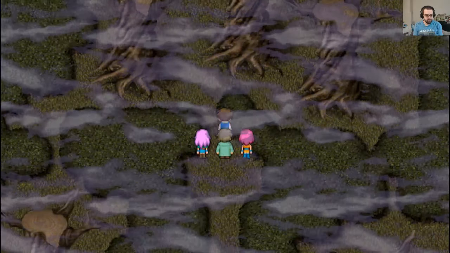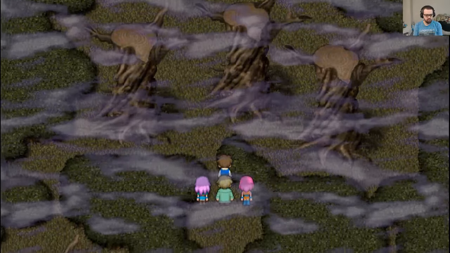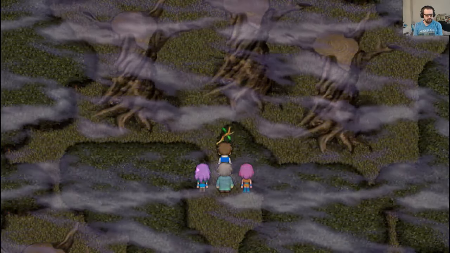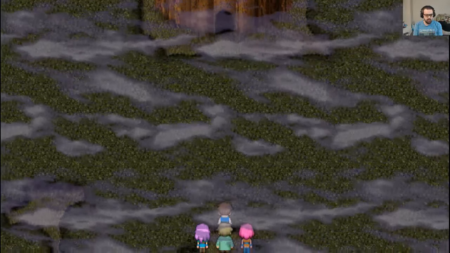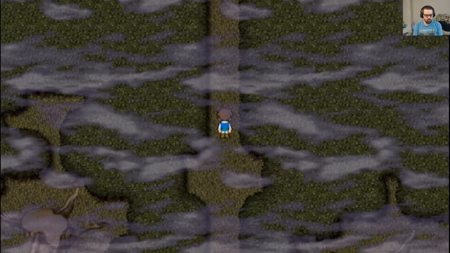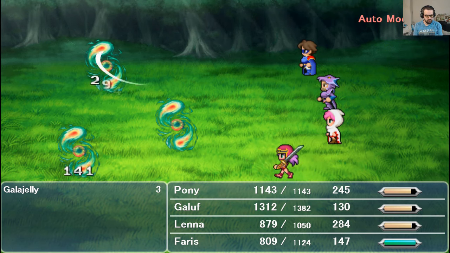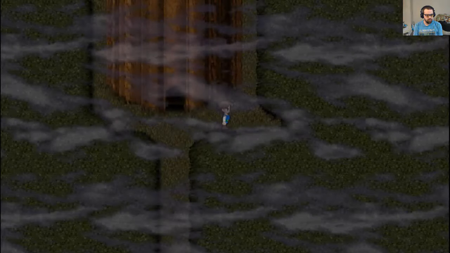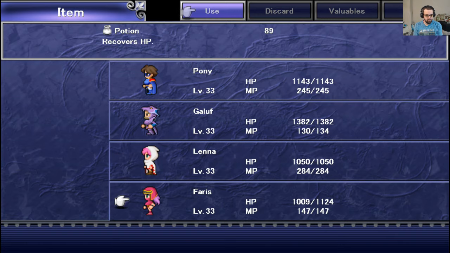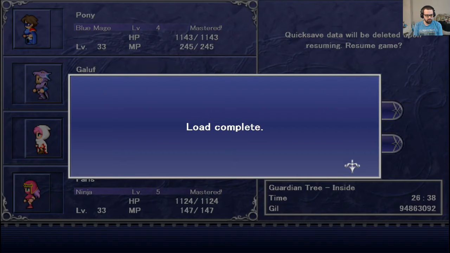Oh. What's that? It's the mana tree! The guardian tree. That's what protects the seal? Look, the branch! Easy. Oh, cool. Oh, all right. Miss. Here we go. So I should do a quick save, just in case that one pops out and kicks my ass.